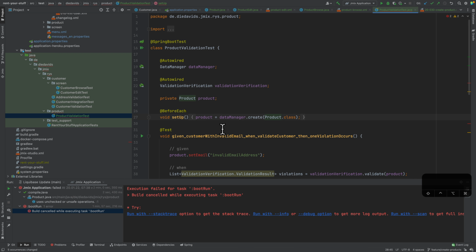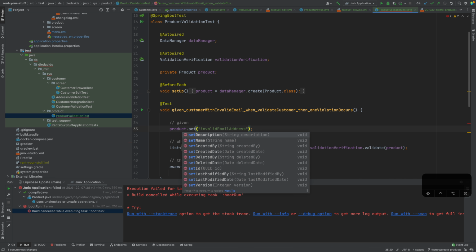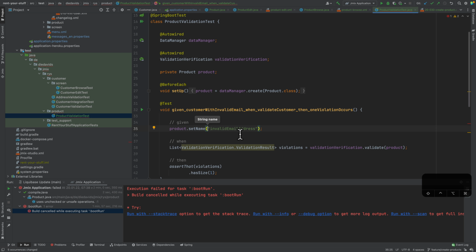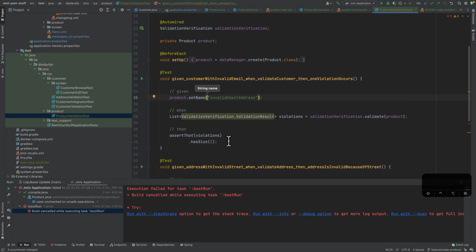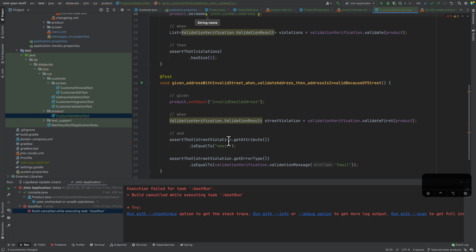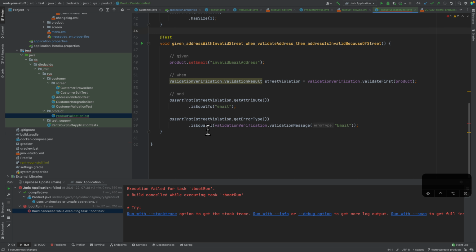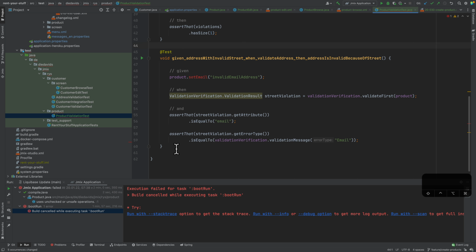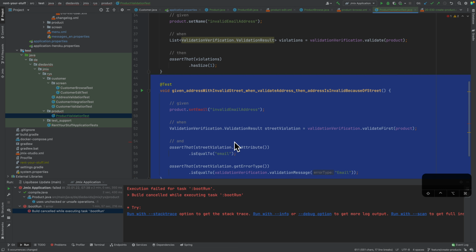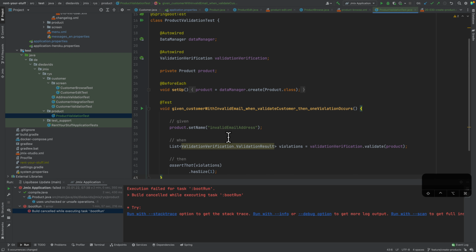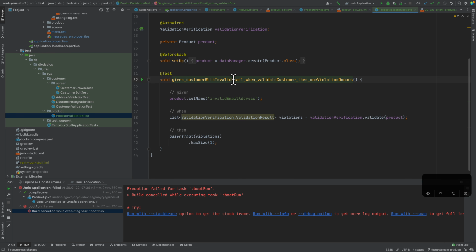And yeah, then we should set the name. And okay, so here we currently have two tests that check invalid situations because of different scenarios. So let's fix this one here. First of all, we start with one test.